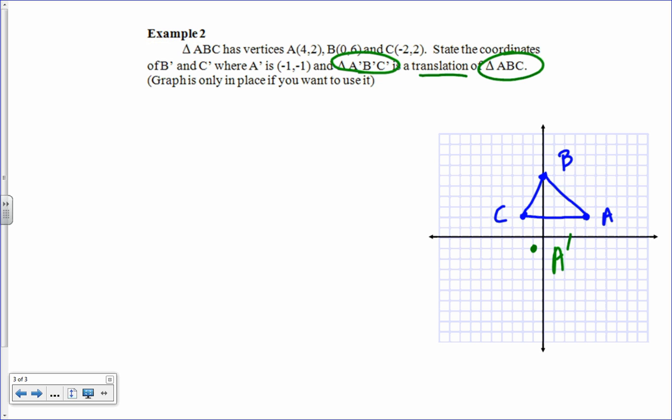So how would we be able to figure out B prime and C prime? Well, what would be something that's very beneficial for us to know? Yeah, the people are moving their hands up and down and left and right and everything. Yeah. What do we call it? Well, what does that vector do? Wouldn't that be helpful to find out what it does? Well, let's see what it does to A.